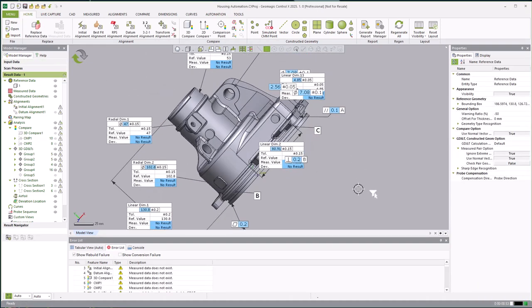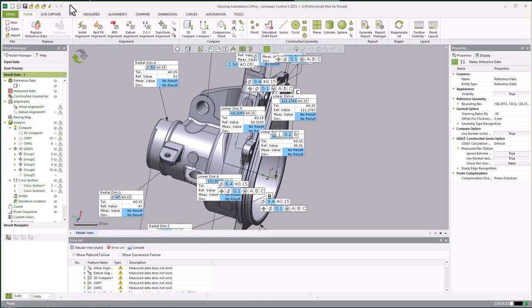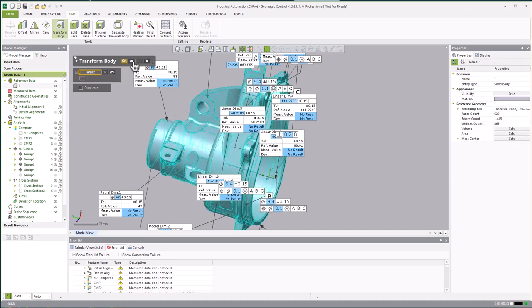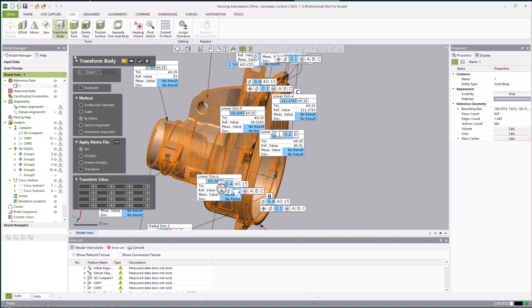Now, here's how you go about doing it. And again, this is not an official workflow, but it is really helpful and time saving. So if I come over to the CAD and I come over to transform body and I click on the body that I would like to transform and hit next, on the method section, you see here that we have rotate, translate, scale, matrix. So if I come over to matrix, under matrix, you have the transformation matrix.